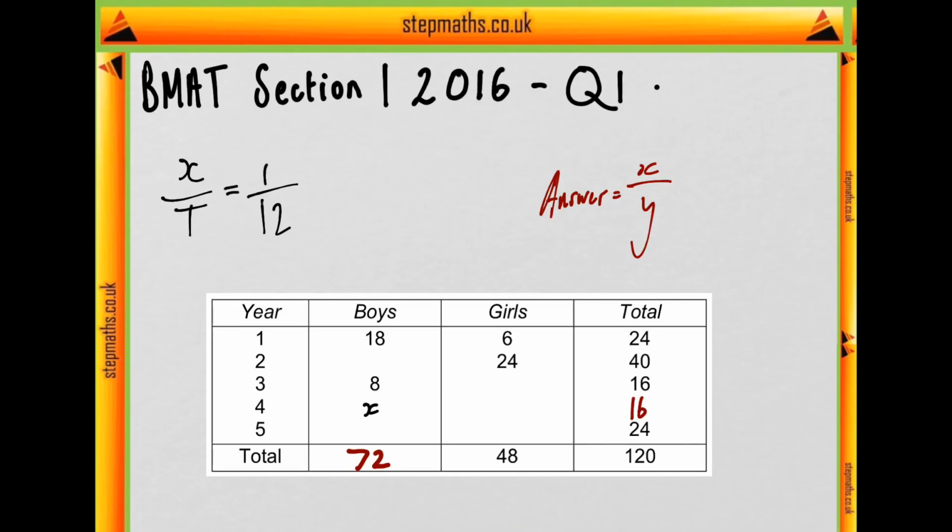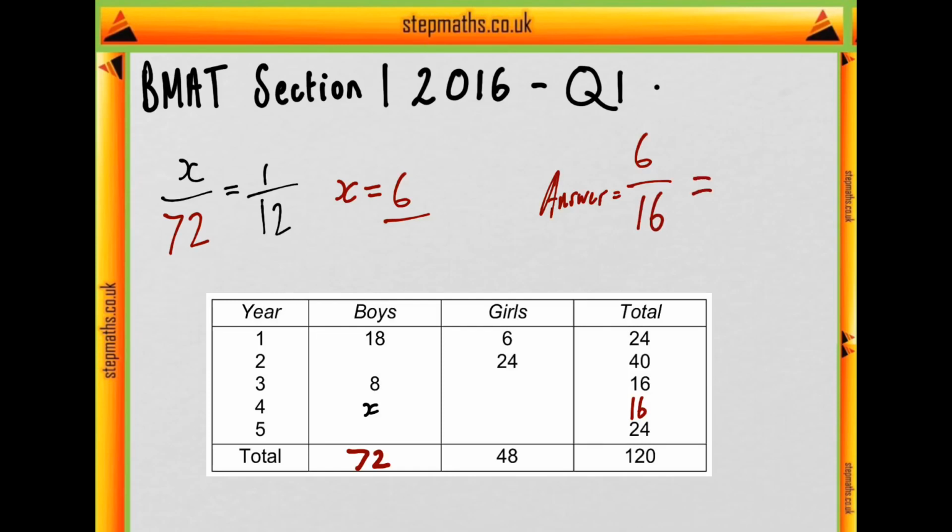Now that we have our values, all that's left is to return to our equations. We know that X over T equals 1 over 12 from earlier, and we found out that T is actually 72. So let's fill that in. So X over 72 is 1 over 12. Now that might seem complicated unless you realise that there's a factor of 6 separating the two of them, so X must equal 6. So moving that 6 over, we now know our answer is 6 over Y, while we know from earlier that Y is 16. So let's fill that in.